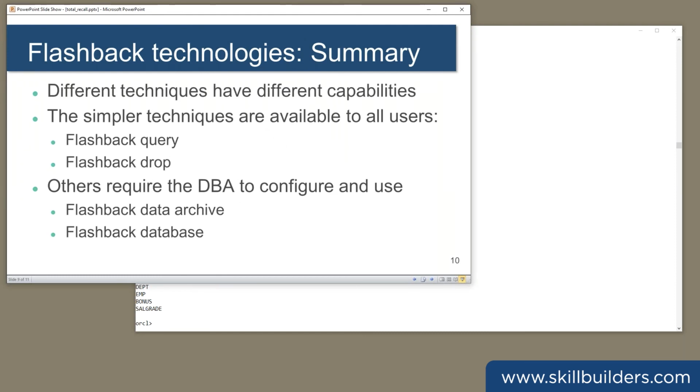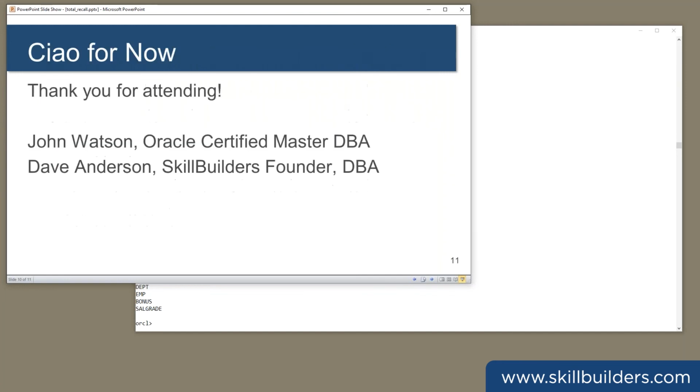So that concludes things. You've got 4 distinct technologies: Flashback Query, Flashback Drop, Flashback Data Archive, Flashback Database. Totally different technologies, totally different use cases, totally different abilities and limitations, but all really, really powerful and potentially extremely valuable. Dave. Yeah, John, a question in the queue, is LogMiner still around? And do you see any reason to use one over the other?